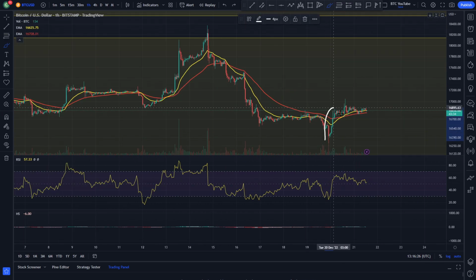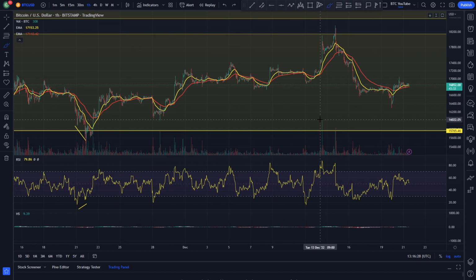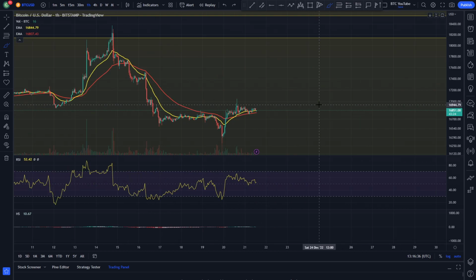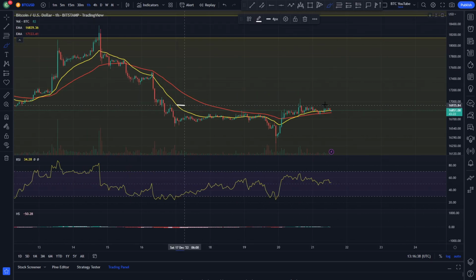And we got a little bit of a renaissance back up into the middle of the range, which is pretty much exactly where we're sitting right now, aren't we? Not much volume or interest in the markets at the minute. Obviously, it is December, so things are very slow. But as for a daily update, we have bounced up after getting a bit of a liquidity grab down here, really, underneath this key level here.